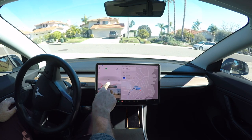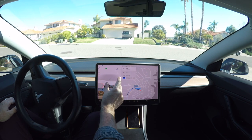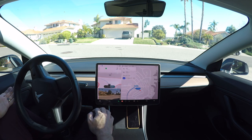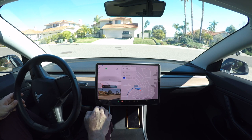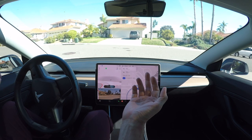Again, you can see this girl, and sometimes it's visualizing dogs with her. There's two dogs. Not perfect, but pretty good. All right, so it's sitting here, ready to turn left with the blinker on, and it's not doing anything. Autopilot creeping forward. Check for visibility. That's what it says. But it's not doing anything.